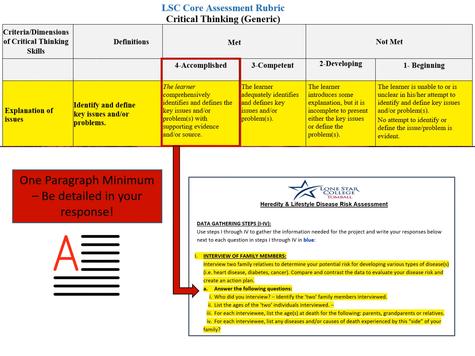You will need to write a minimum of 1 paragraph for each section of the assignment. Make sure your paragraph is detailed and your responses are thorough. If you follow all of the questions, answer them in their entirety, provide a minimum of 1 paragraph, there should be no reason why you don't earn a 4 on this section.